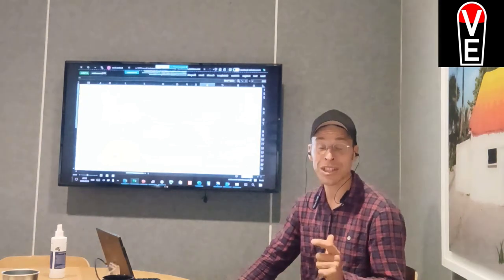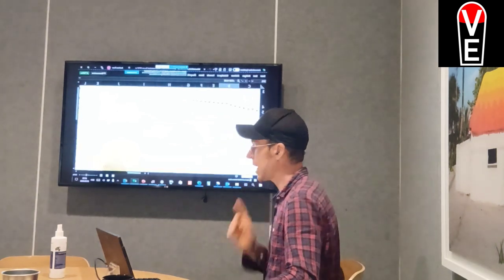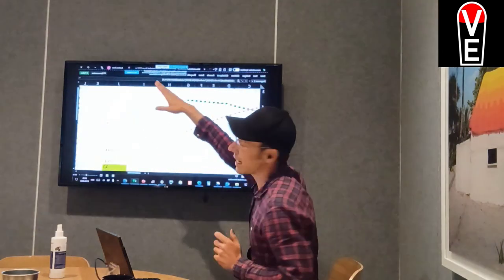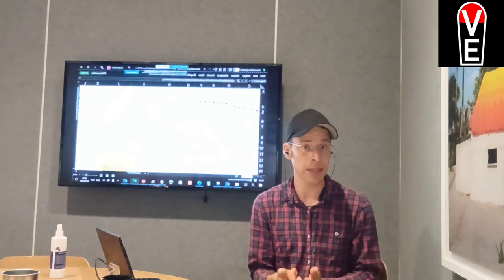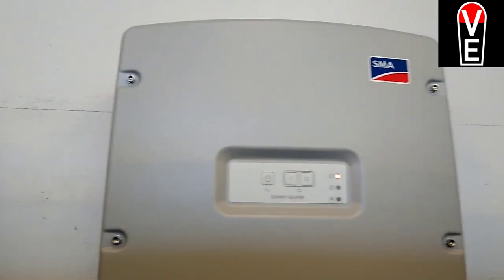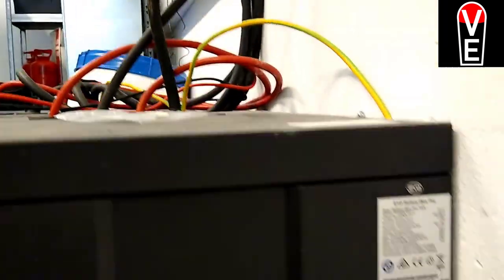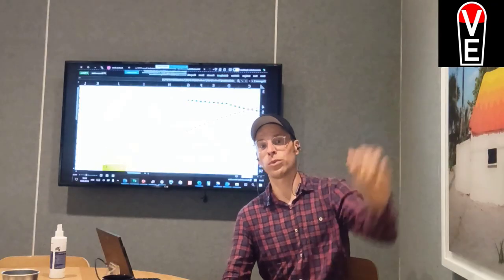Our production will suddenly increase. We start with the first electrolyzer, maybe a little production of hydrogen, but then it's getting more. We can make euros, and after 10 years we may have paid back the electrolyzer. Then we say: let's increase, let's have more solar, because we consume a lot more than we can produce. We also need the lithium batteries and all the infrastructure to produce — and that's why we will constantly increase.